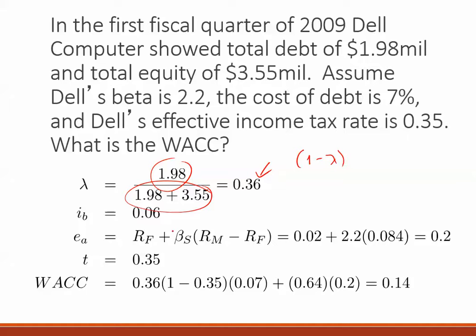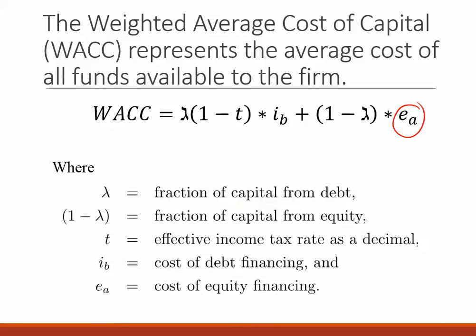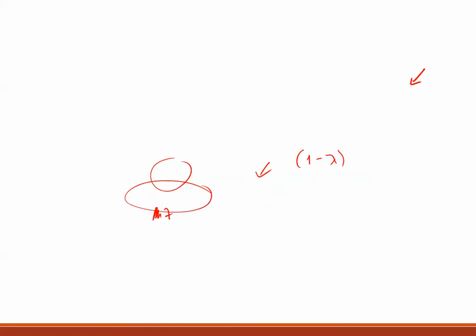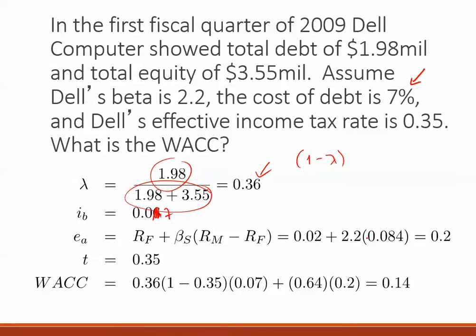I sub B here is this 0.06, where is it coming from? I just realized that it should be 0.07. Yes, sorry, this is clearly a mistake. This is from here, the cost of debt. Remember that this was the cost of debt financing. So that's just a typo, I apologize. In the actual equation, it's not a typo.